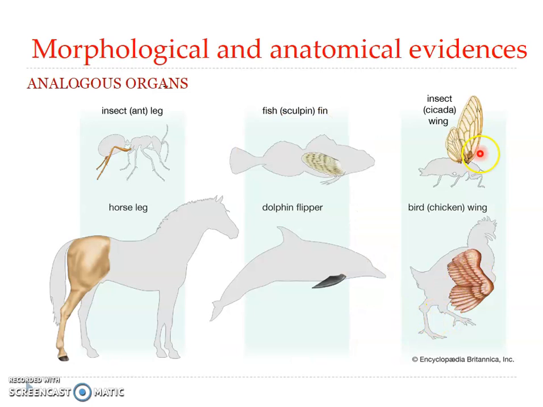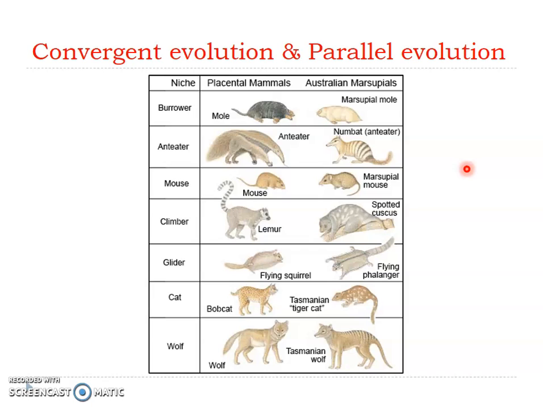Here you can see these are not having the same common ancestor. This is an invertebrate and this is a vertebrate, isn't it? But still they have developed similar looking structures, and this kind of evolution is known as convergent evolution. Two species which have evolved through convergent evolution don't have any common ancestor. Okay, convergence often occurs due to similarity in function, due to similarity in the mode of life, such as the evolution of flight by insects and birds.